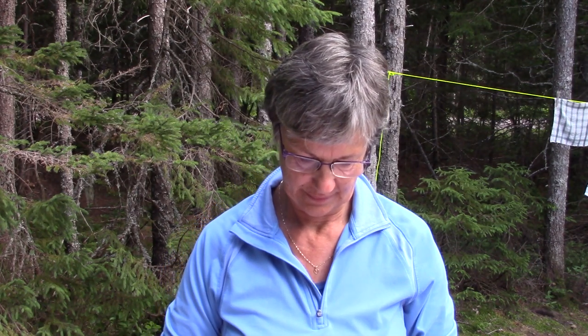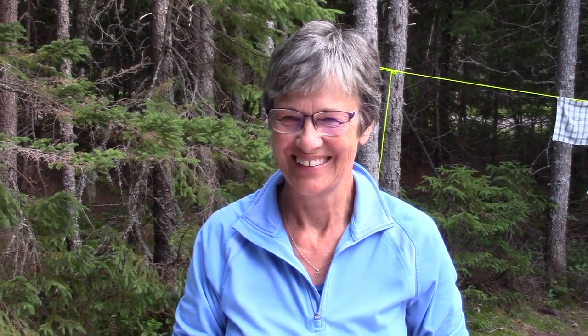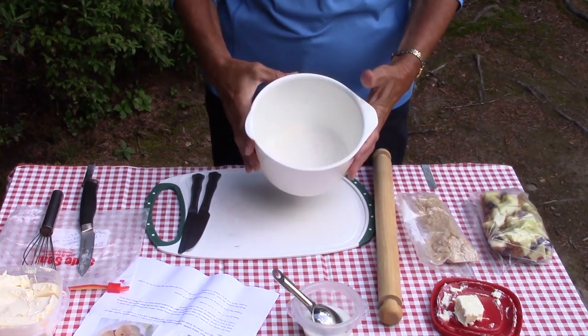Tonight Gina and I are going to put this dessert together and cook it in our reflector oven next to the fire. We'll start off by putting the ingredients together. Gina has put some of this together already and is going to go through what the ingredients are. Say hi, Gina. Hi from Gina's MasterChef kitchen!